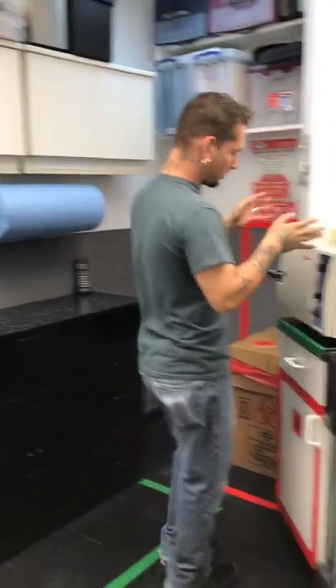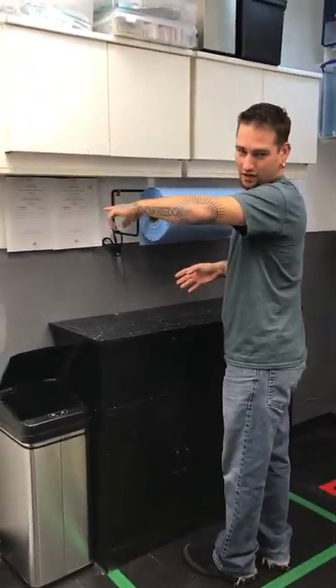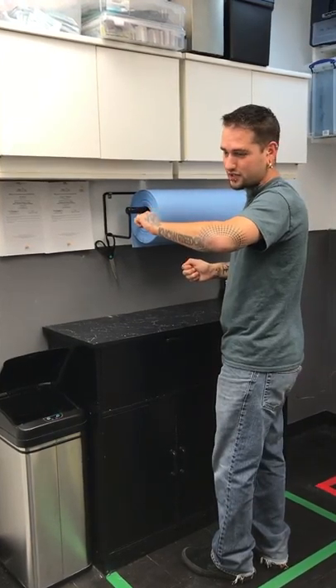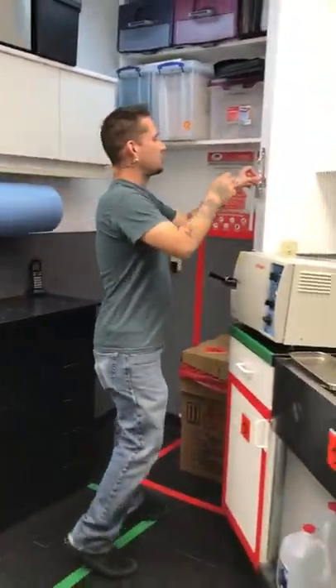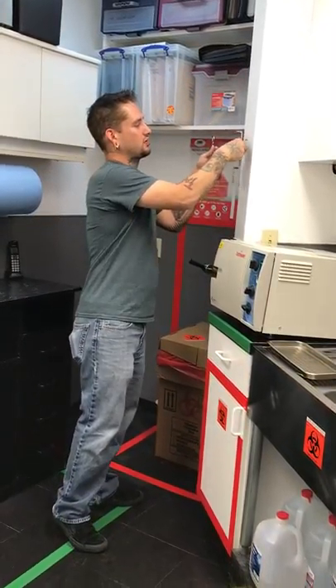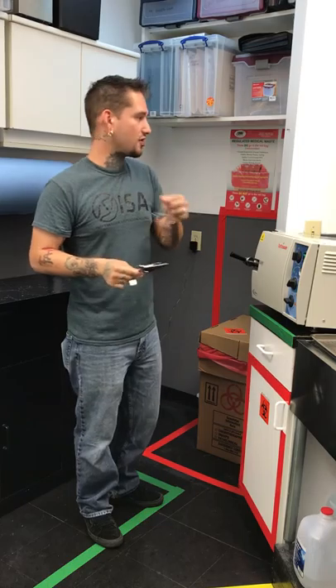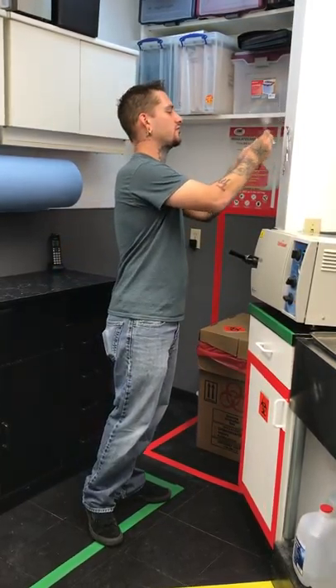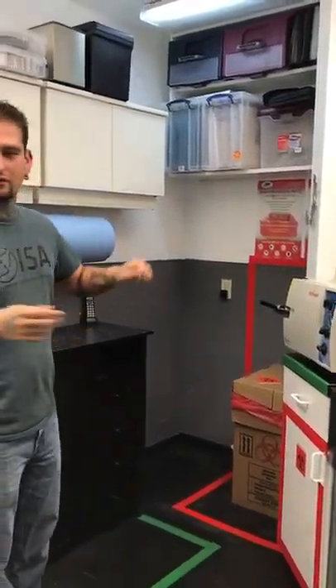Autoclave here — once things come out, they are clean. They get moved over here, or the bins from the autoclave process tools get moved to here. These will be put here and then handled with tongs. These will get sterilized with it, and that's how everything gets transferred from the clave to storage.